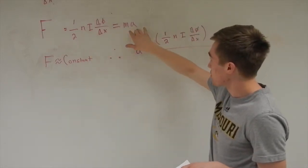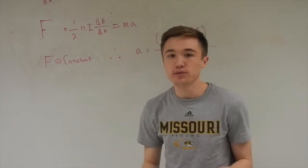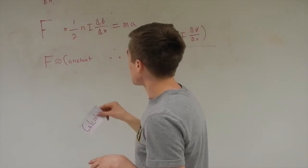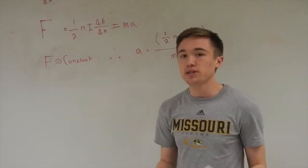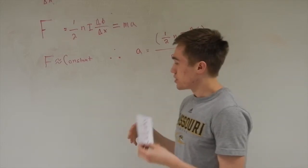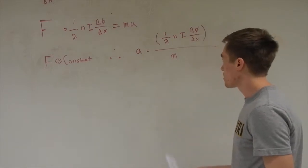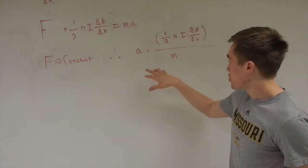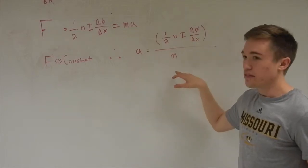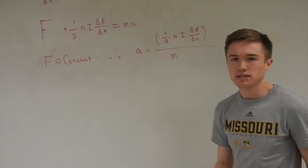This is still equal to m times a, a repercussion of Newton's second law. The force is going to occur over such a short period of time that it is assumed to be a constant force. Then we can use the kinematic equations to show that the area is equal to this mess right here. From that, we can calculate the velocities and other such things.